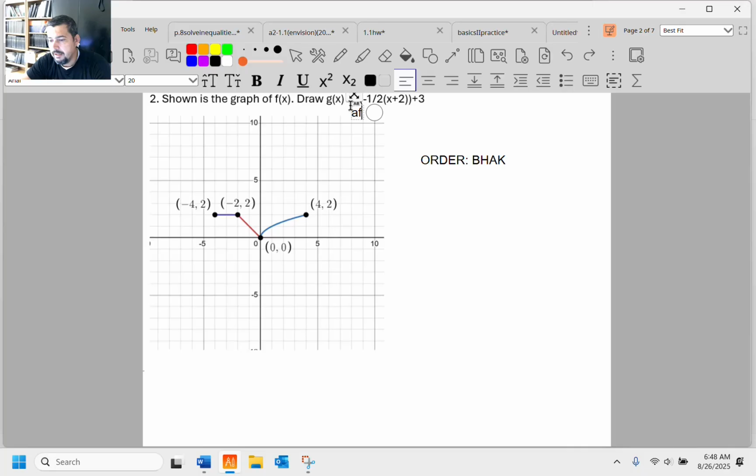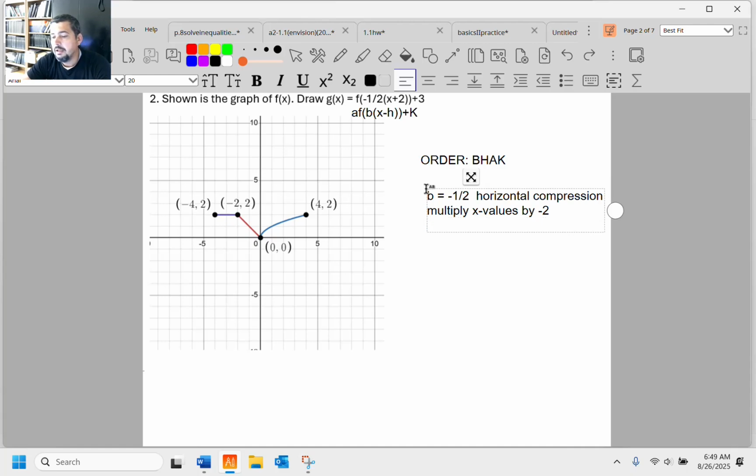Line up with a times f of x minus b, x minus h plus k. Alright, so b is negative 1/2. What does that mean you do? That is a horizontal compression, it's inside. And it's actually going to make it twice as wide, okay? We don't multiply the x values by negative 1/2, we do the opposite. We stick with a negative, but we multiply the x values by negative 2.